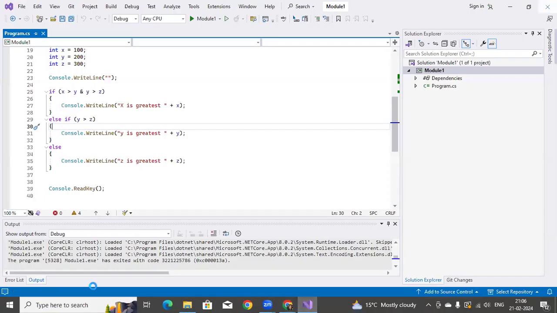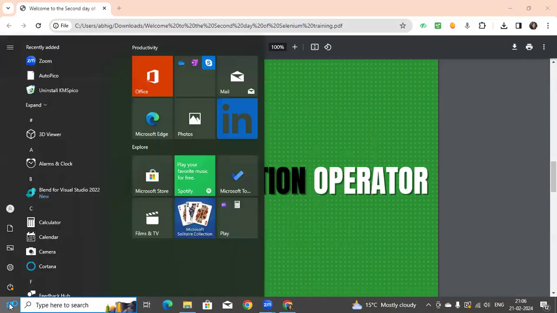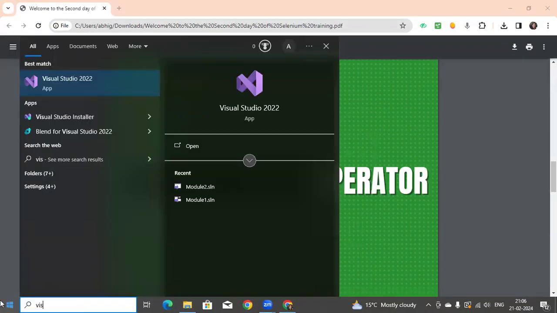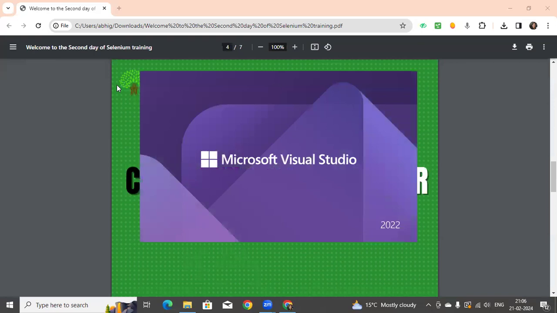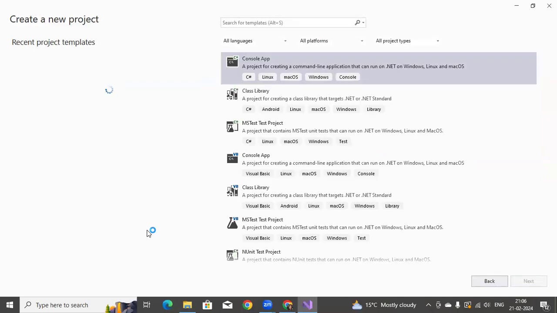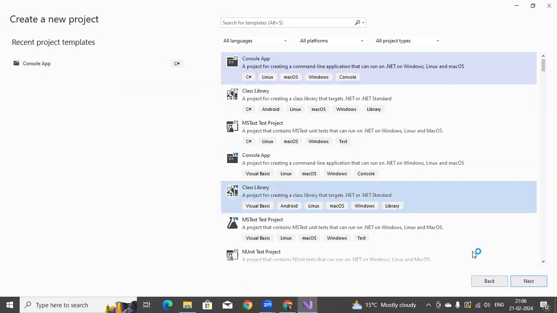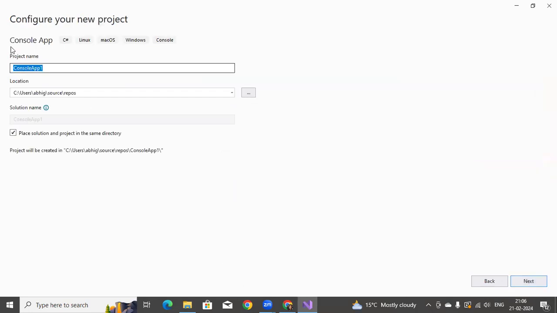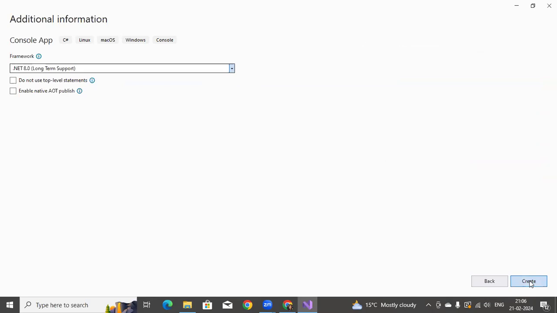Close this window. Make a new project, naming it Module 2, and click create.